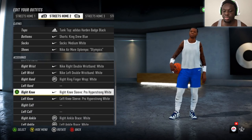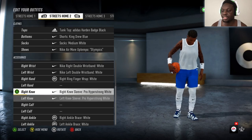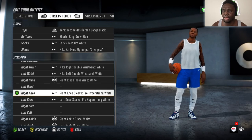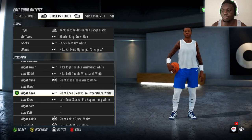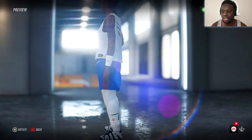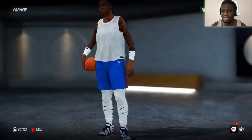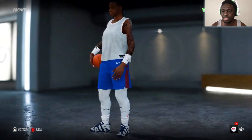I know for the knee pads and stuff, I know she doesn't wear anything in that area. So this is just my thing because I really looked hard and I feel like if it was more modern, she would wear a lot of these things, but it's really old footage that I saw. So this is the best I could do with this. So this is the outfit. I thought this would look really cool on her, you know? I don't think she has crazy tattoos, but this is what I picked for her.